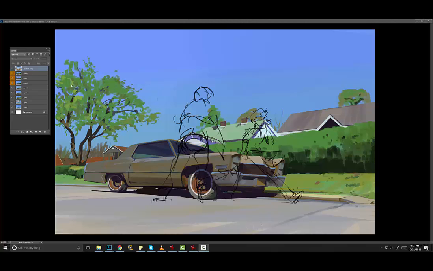Also, at this point, I introduced some more livelihood in the background, because I was thinking this takes place in a bit of an urban area. So I thought introducing a bit of houses, a bit of trees. Not adding any real detail, because this is where our focus is. So I try to keep it very simple, just suggest a few things that could be going on around the character. Again, the car is going to be the main focus and the characters in the foreground.